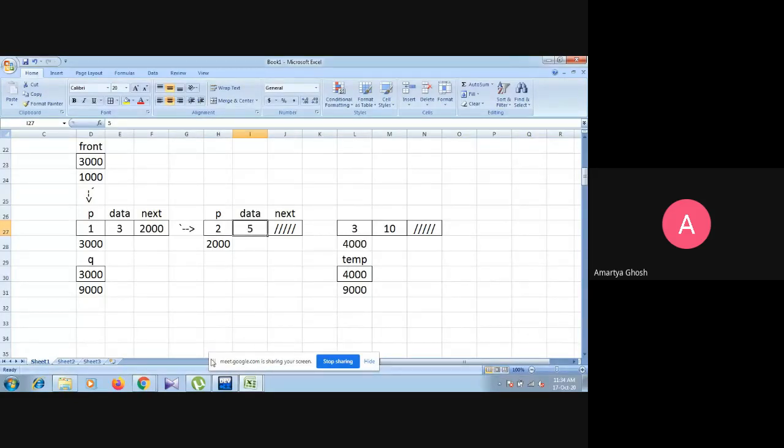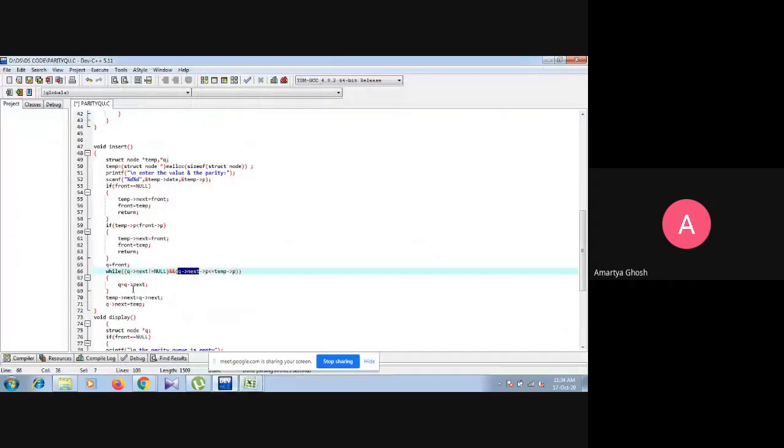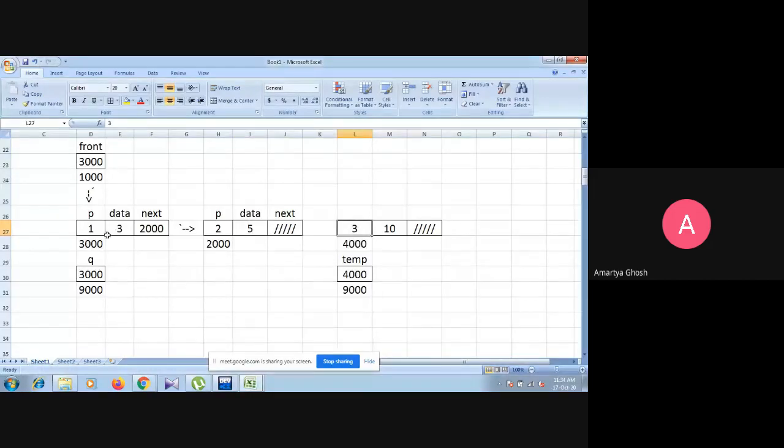So q arrow next arrow p, the priority of the next node of q, is compared with the temporary node. Suppose the temporary node priority is 3 and the next node of q priority is 2. So that means 2 is less than 3.